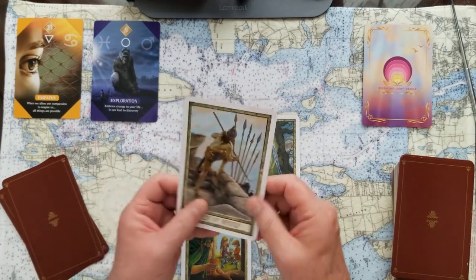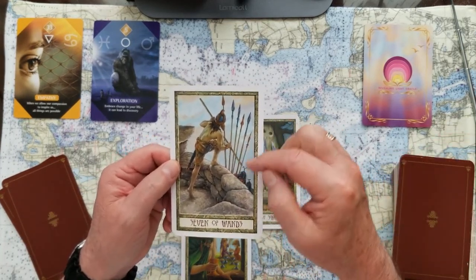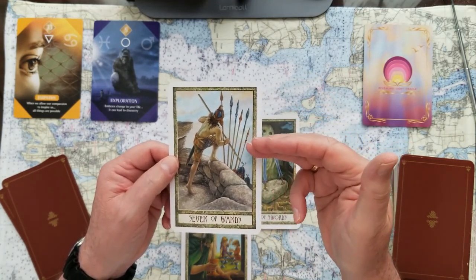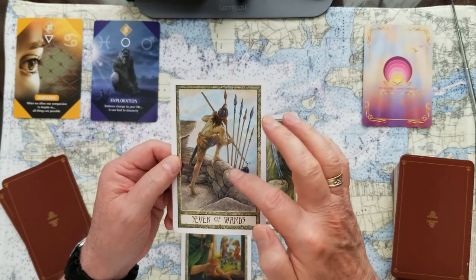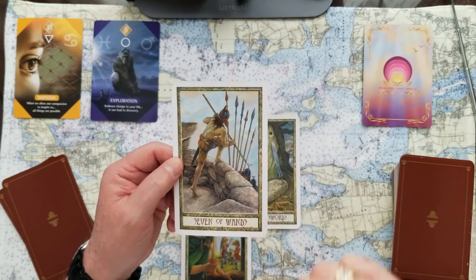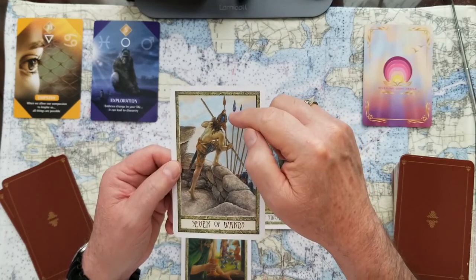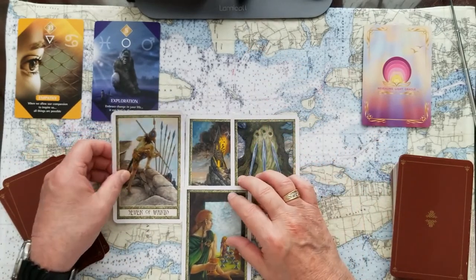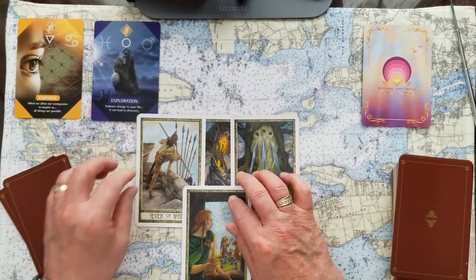And the past of this reading is the Seven of Wands. And the Seven of Wands is recognizing that the issues that we're going to have to deal with may not be easy. They may be reoccurring. They may be poking their head out when we least expect it. But look at this. You can deal with it. You have a plan yourself. You're ready to use that plan to dominate the issues that are coming out towards you. So that's kind of how we got to this point, that we needed the Seven of Wands.